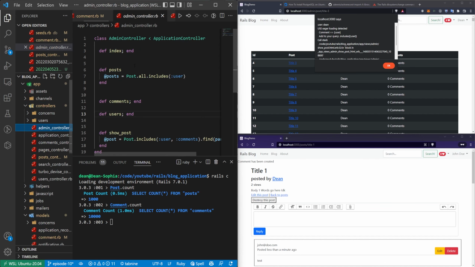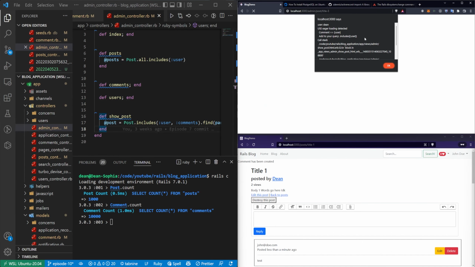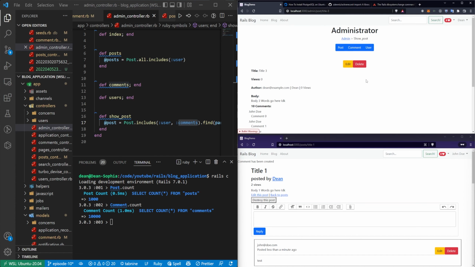So this is our admin controller, the show action. So we're going to come into the admin controller. There's going to be a show action. Now you can see here that it's asking us to include several things. That was a little bit tricky last time when I said this is similar, because there is actually an extra step. You can see here it's asking you to include the comment user, which we're including the comments and we're including user, but you might notice that this user is for the post, not for the comments. The other thing is it's going to ask us for the rich text body again.